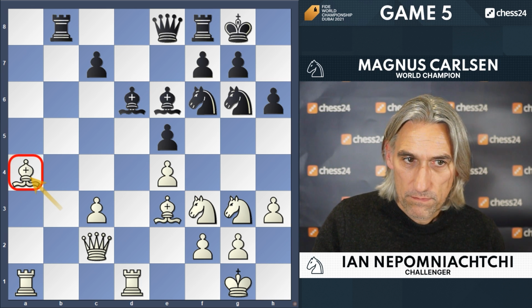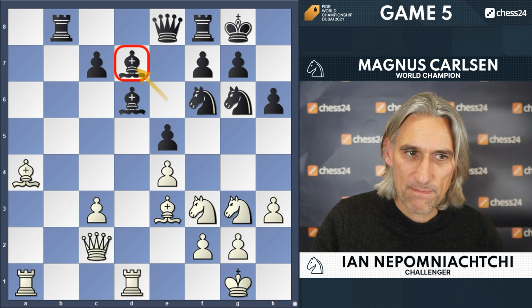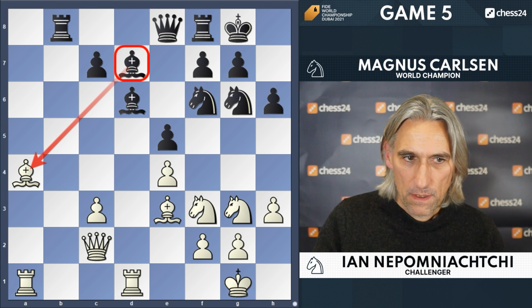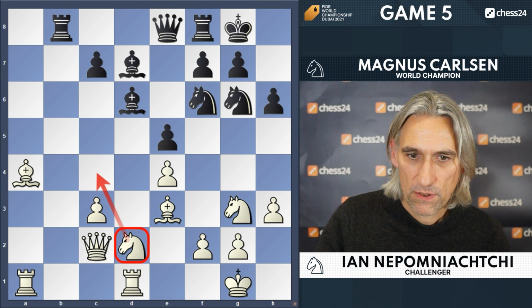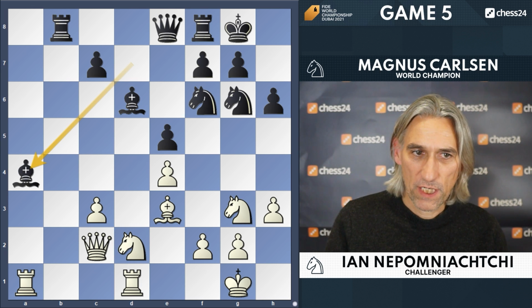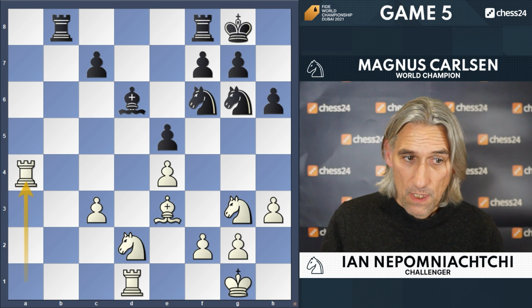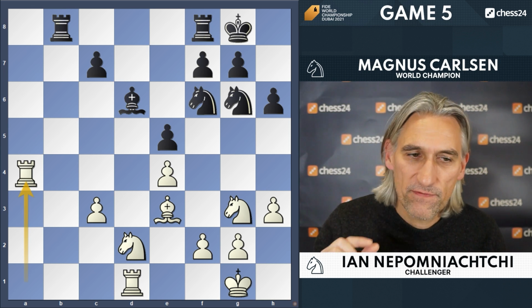Bishop a4 attacks the queen. Bishop d7. But you can see this must have been a relief to Carlsen to be able to block this bishop out. Knight d2. So Nepo moves the knight back, looking to come in here at some point, and Carlsen exchanged. So an exchange of queens, but white still holds some advantage here.